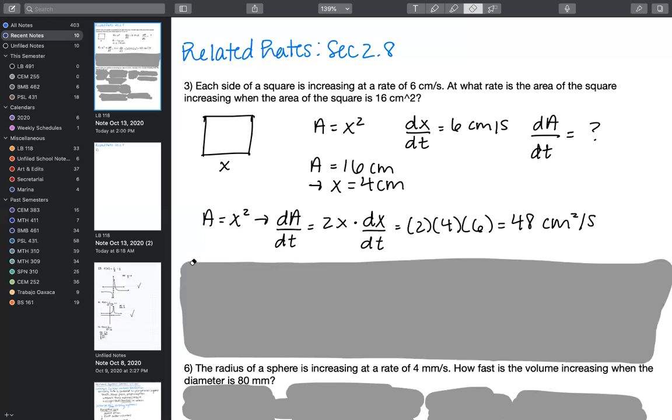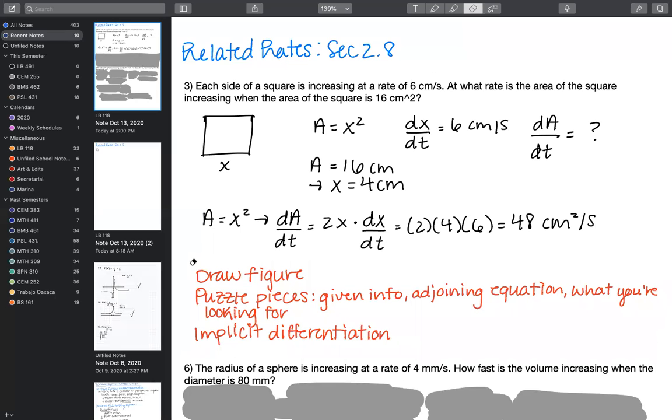And so, like I said, I've got a little blurb here talking about the few steps in terms of how you break them down. So the first thing I always do is draw the figure. For these particular problems it's a little bit simpler and you can probably visualize it just fine, but I still always do it for myself because I think it's just easier. It gives you something tangible to attach all of this information to. Second thing being you put up the puzzle pieces.